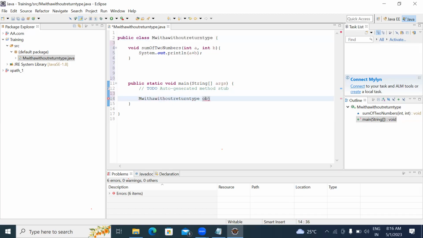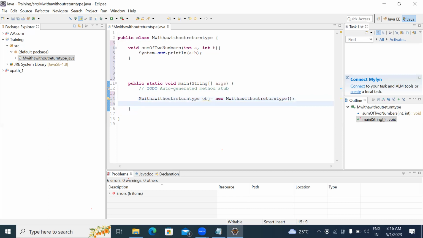Class name and object reference, then new space class name brackets. Yes, exactly. You have created an object, along with the object reference.